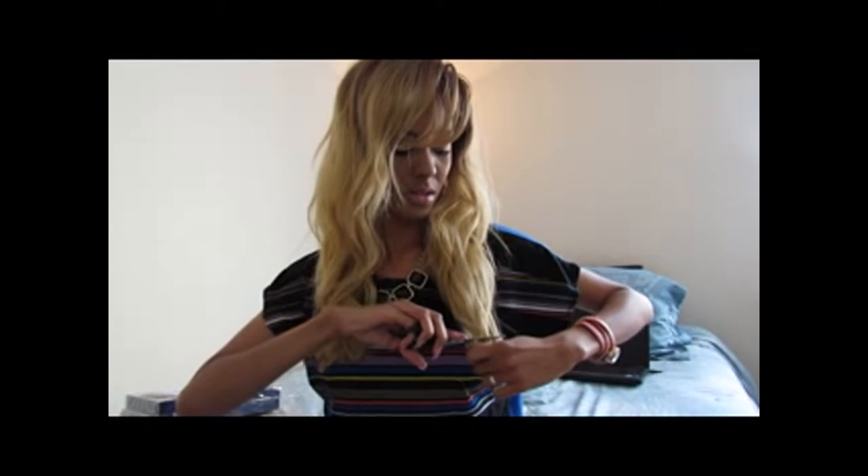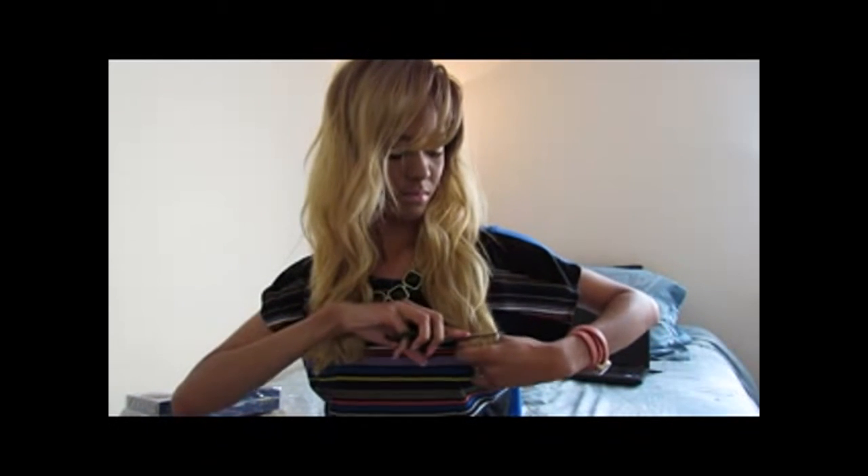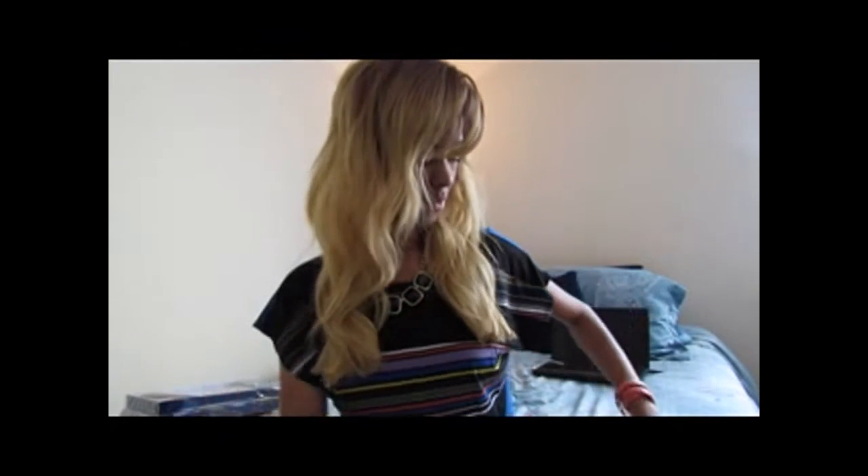What do you guys think? Let me try to fix this length — just a tad bit more. I think I like it better like this. This is like some beachy wavy hair, like you're going to the beach. It does have combs on both sides and a comb at the back, and you can also put your wig pins in it if you like.